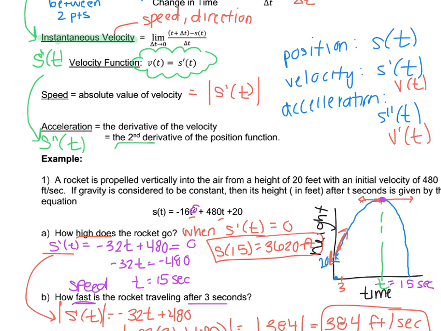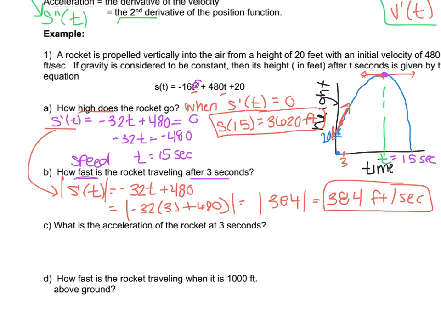So we want to see this kind of relationship. Position function, velocity function, acceleration function. So down here with acceleration, we're being told to find that second derivative of the original position function. So we can find s double prime, here's s first prime right here. And then we would just take the derivative of that. Or we could just take the derivative of velocity. So the s double prime of t, which is the derivative of the velocity function.